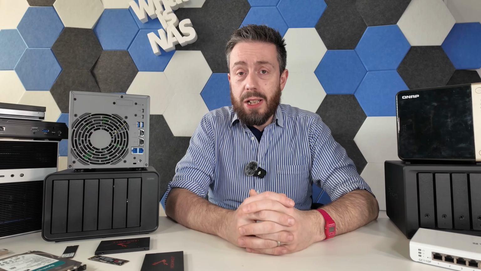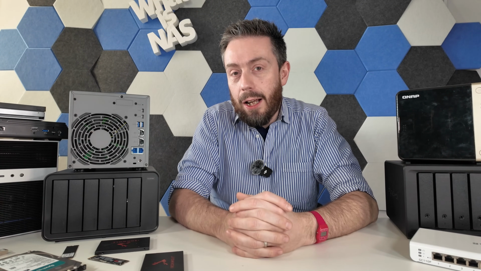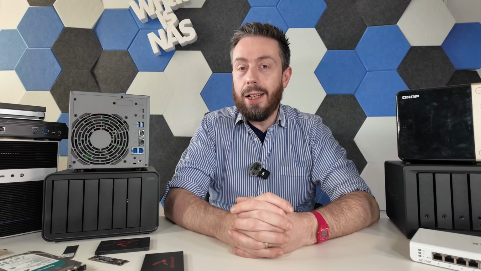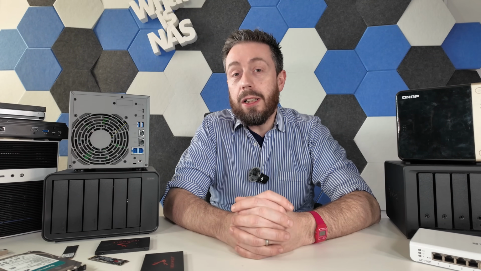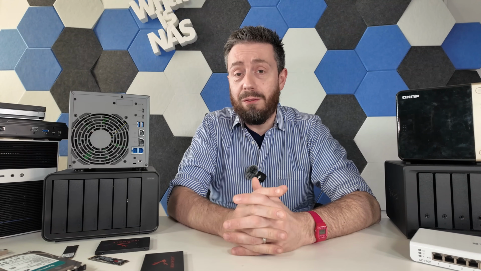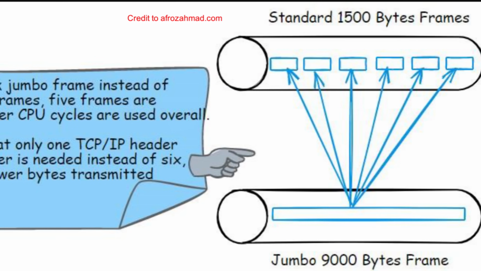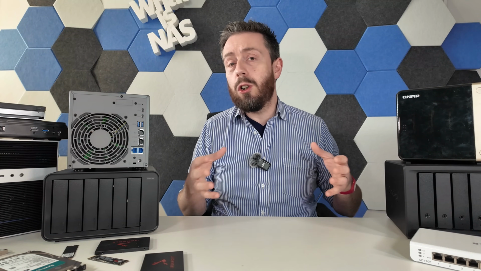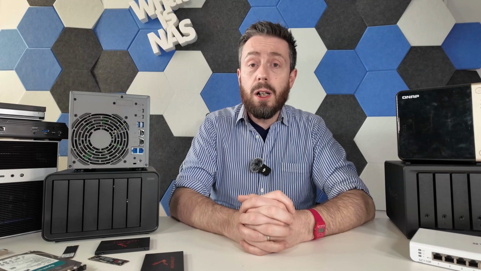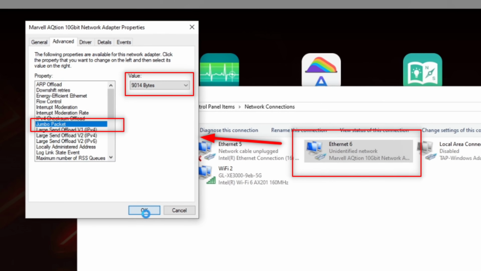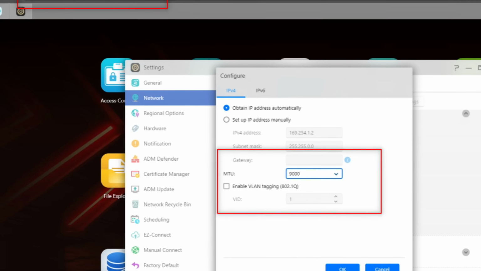MTU, or jumbo frames, is a term that most users outside of a slightly more techie crowd will not know about. Ultimately, when you're exchanging any data over 10 GbE, 1 GbE, or 100 gig Ethernet, you are going to be doing so in certain packet sizes, and by default this is set to 1500 bytes. That means each packet is being handled every single time, and you can increase that, on 10 GbE, up to 9,000. The majority of network adapters in Windows, Mac and NAS providers allow you to adjust this either within the GUI or over terminal via SSH based commands.